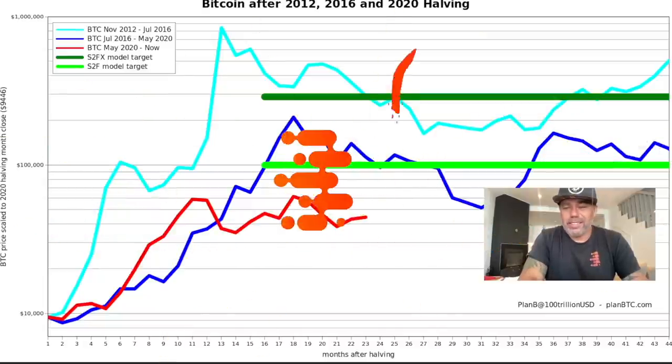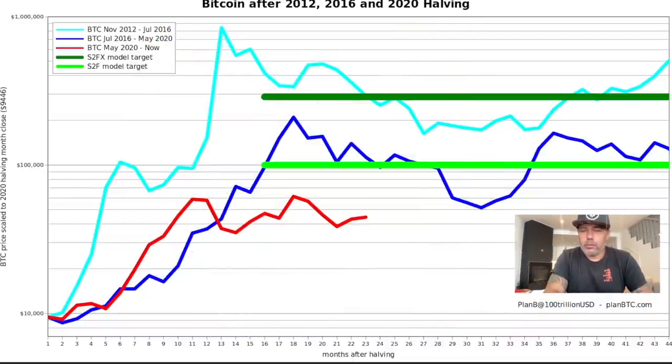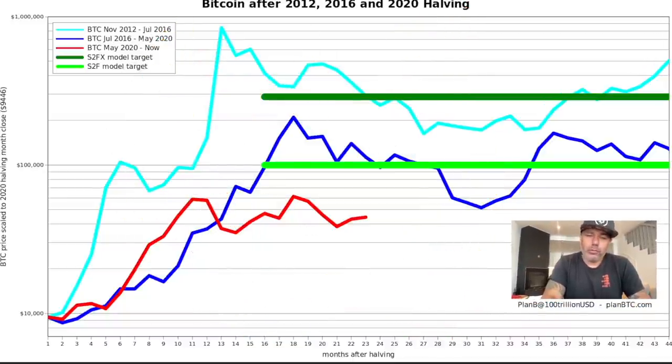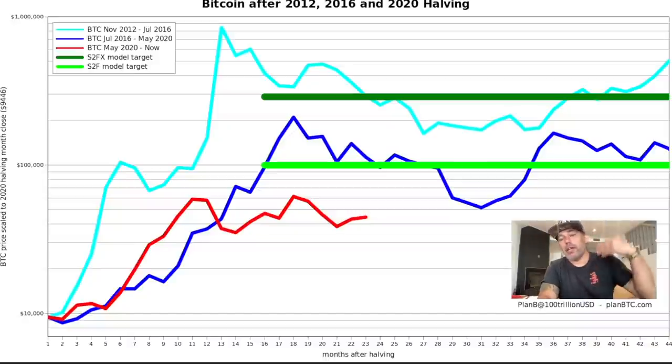This chart was posted by PlanB on Twitter. He says 'third time's a charm' — the first time we tried to go all-time high, the second time, and now the third time. This lines up with attempts at certain levels, and then later another push. We should either have a blow-off top somewhere in between these two lines, or we could see a continuous lengthening super bull cycle. Nobody knows, but both are valid options.